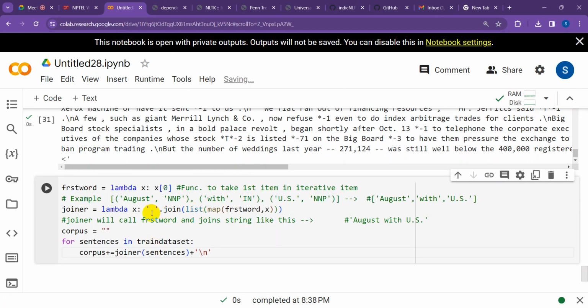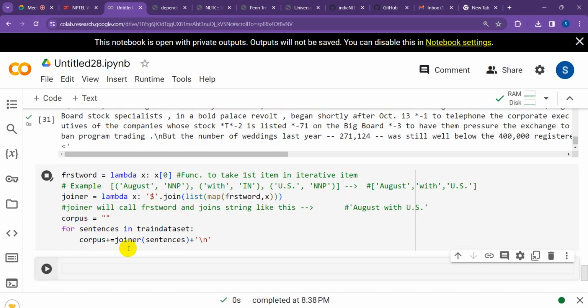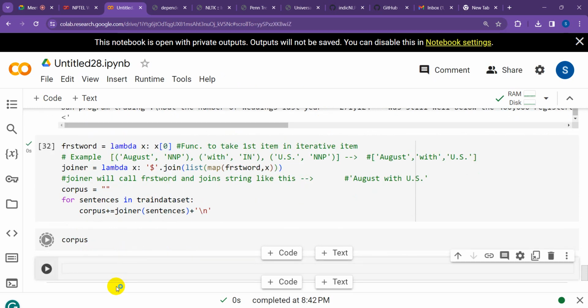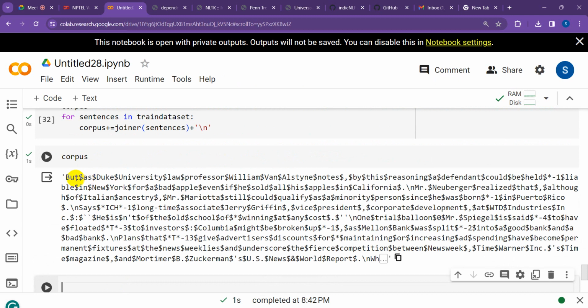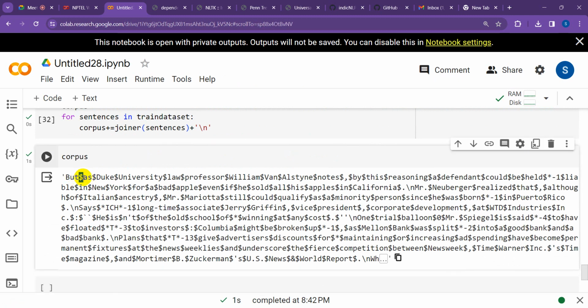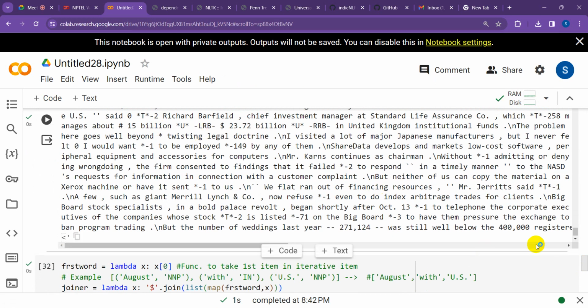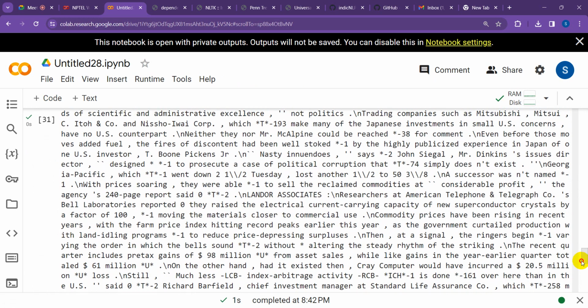So say here we are doing the joining with some dollar symbol. Now I want to print my corpus. Is it clear now? Earlier what we were getting, but as Duke University, and the separator was the space token, right? You see here.